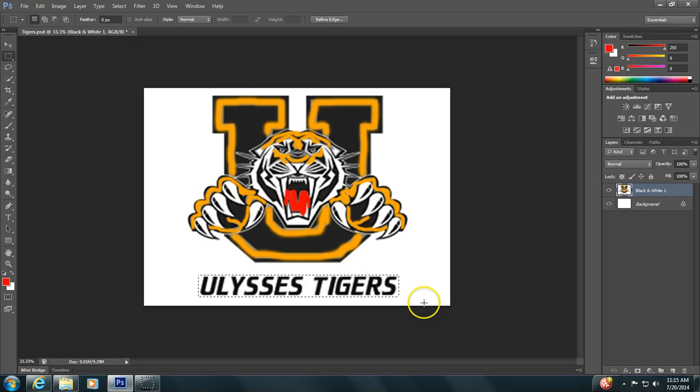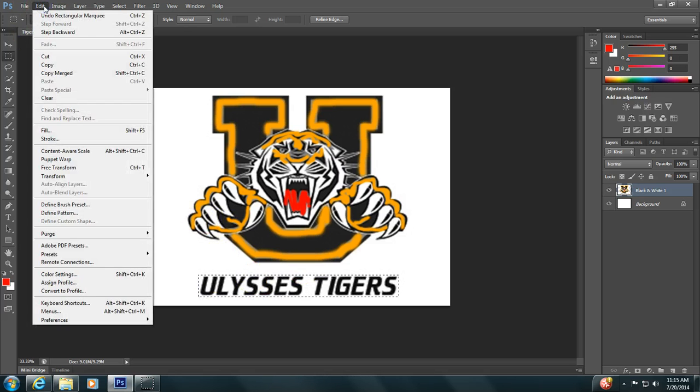So what we're going to do is fill this area, but we don't want to just paint over it. We want it to actually blend in. If we had an actual background, it would fill with that background. So let's go up to Edit and go with Fill.